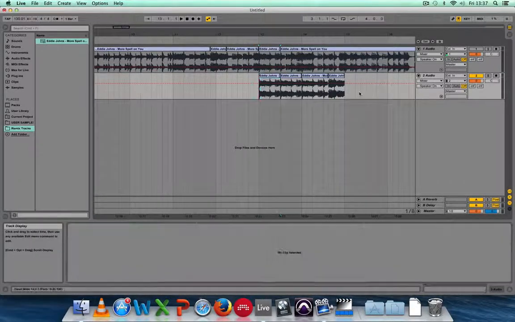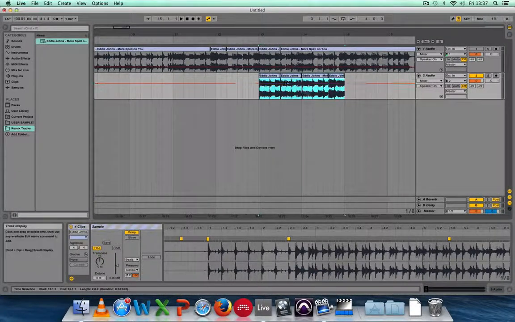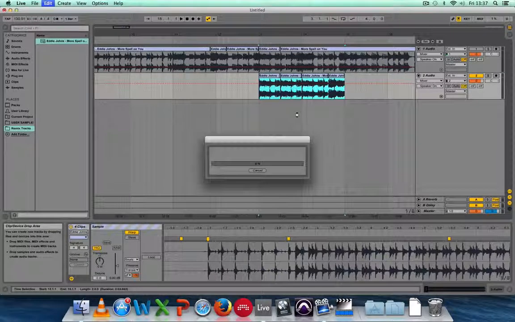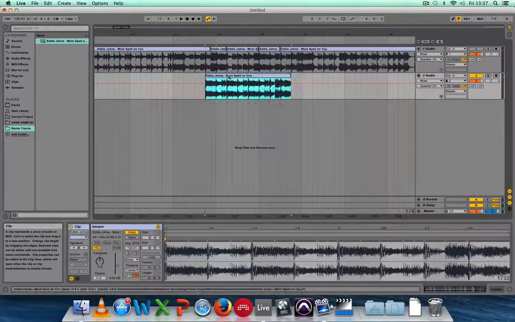So that section can now be repeated 3 times. Select the first part, hold Shift and select the last part, and that selects everything in between. And then we're going to consolidate this. Press Command and J. It glues everything together and allows us to edit this and move this around as one piece. So we're going to duplicate this another 2 times.